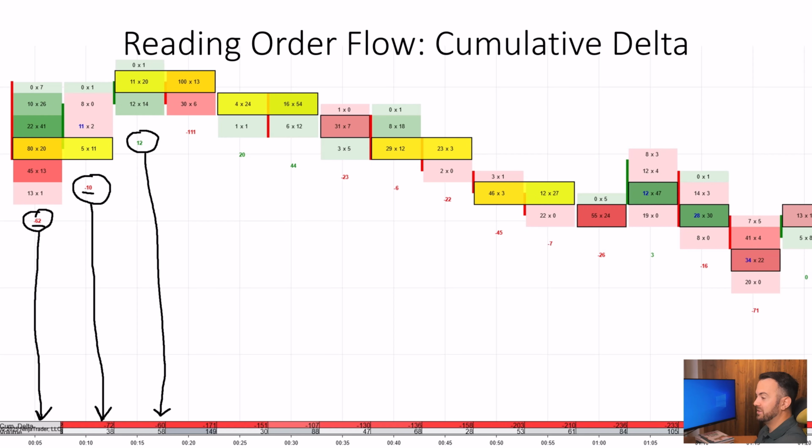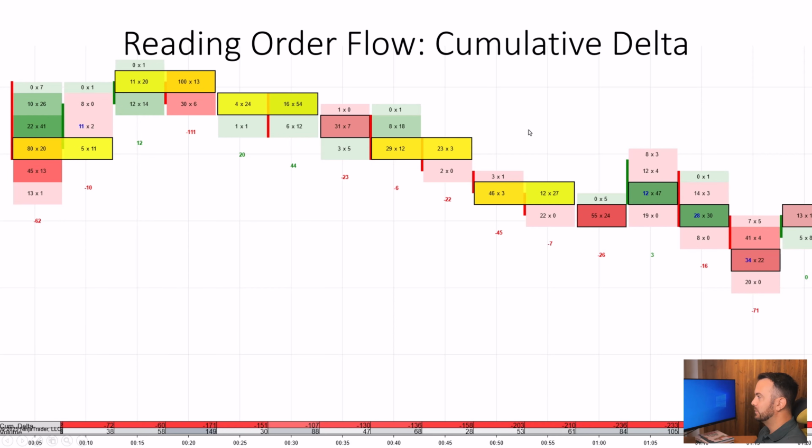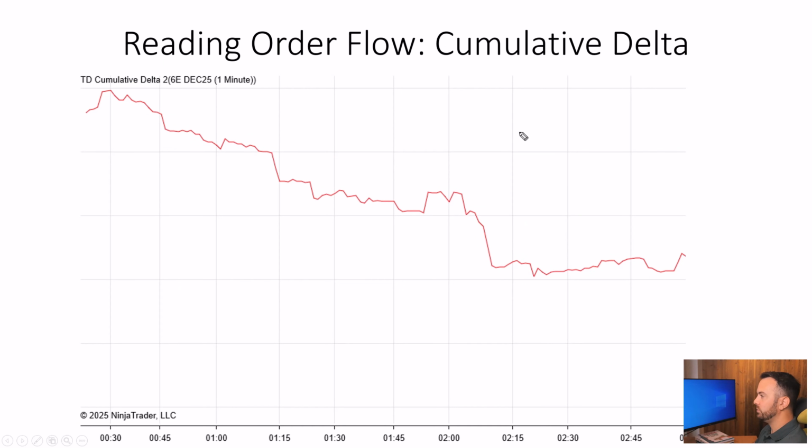Now, I must say this is quite challenging to keep track of if it's just numbers at the bottom of the screen. That's why I use this chart. It's also cumulative delta, but in this case, it is a simple line chart. It shows the same thing, how the delta was developing since the start of a day. If you look at it like this, it's way easier to read, right? One simple look and you know that cumulative delta is dropping and that sellers are in control. Very, very simple and very, very effective. I really like to use the cumulative delta. I'll show you how later.